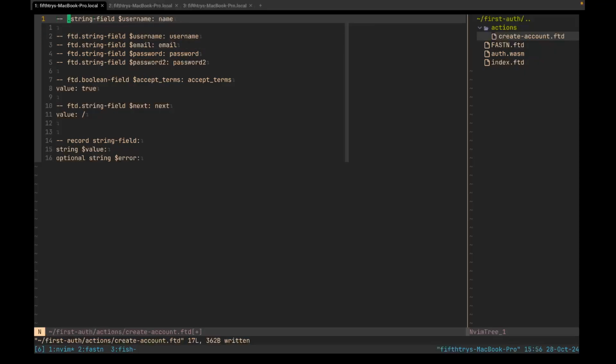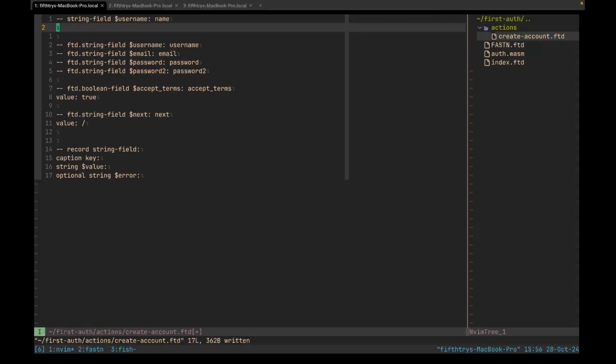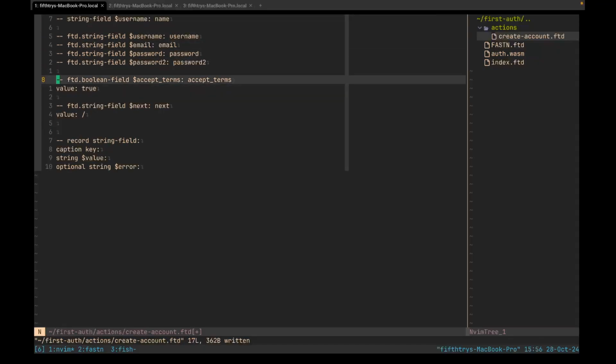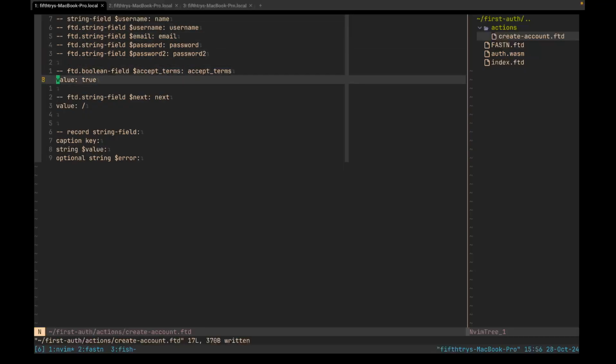So to use it, if I had defined it myself, I would just say string field username. And since there is also a caption, this name is the caption. You can give it a default value, like I have given it here. So let's say on my page, I somehow want my default value for this input field to be called admin, so I can put admin in here, but I won't do that. Similarly, since I don't want my user to click on a checkbox, I have put a default true value here.